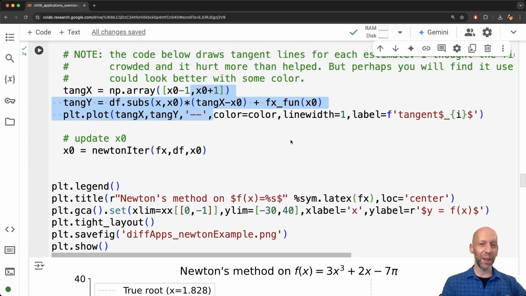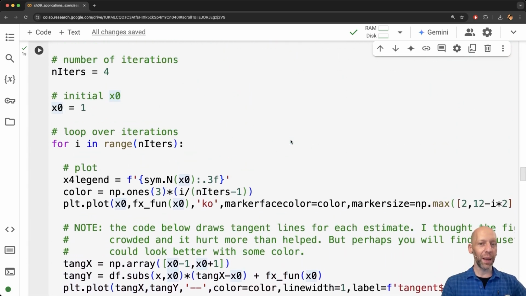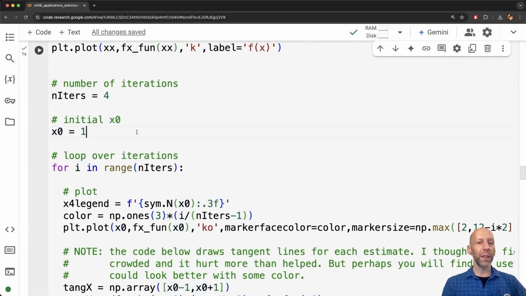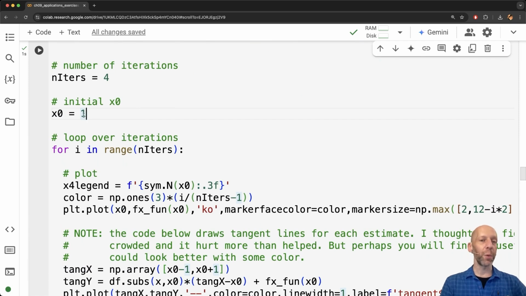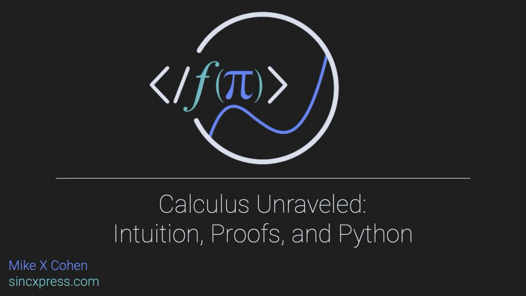Anyway, the last thing I want to mention about this code and this exercise is that now that you have this code, I encourage you to explore how it works for different starting values. So try a starting value of, I don't know, maybe -1, try a starting value of 0 or 10, and maybe you will need to change the number of iterations. That's up to you, but I definitely encourage you to take some time and explore Newton's method using this code.